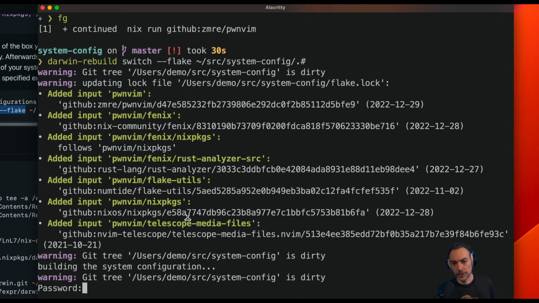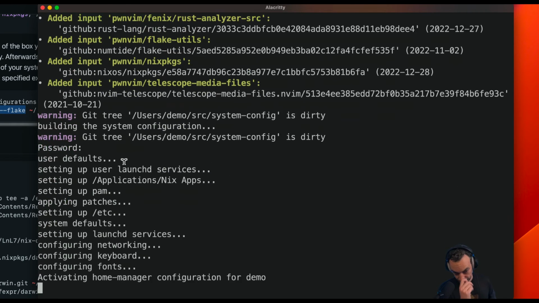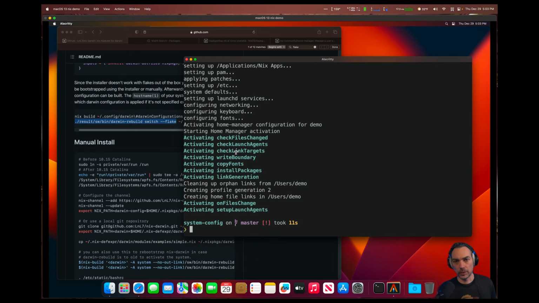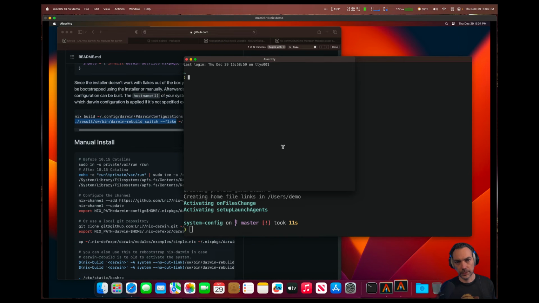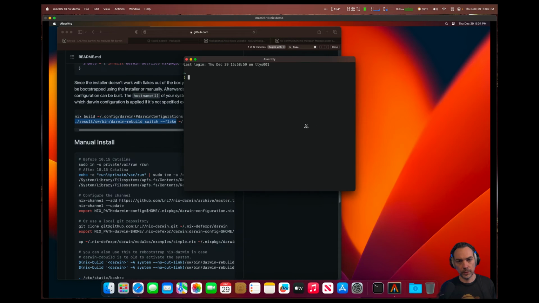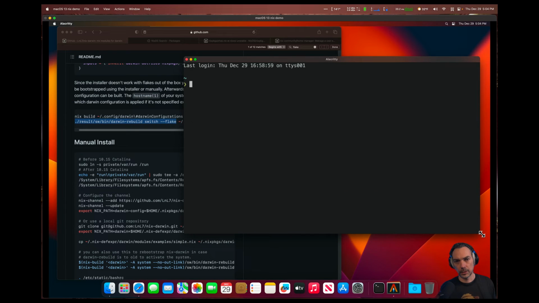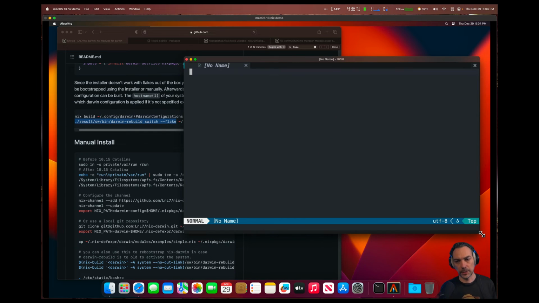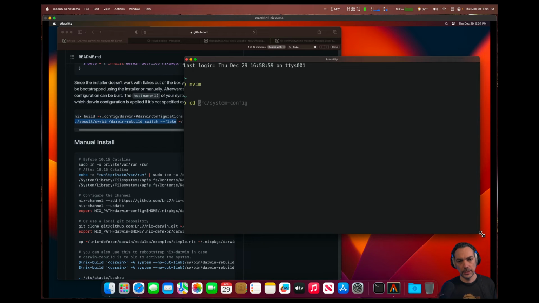Okay, it just added a bunch of inputs. This means that my flake file added some things. Okay, loaded a bunch of stuff. Now, let's create a new Alacritty window. We'll make it big again. Okay, and at this point I should be able to say nvim, and there's my nice, pretty environment.